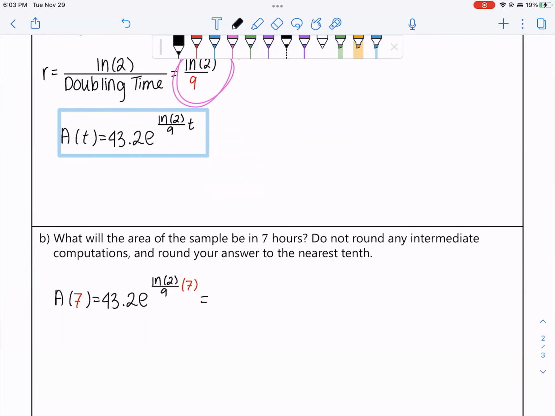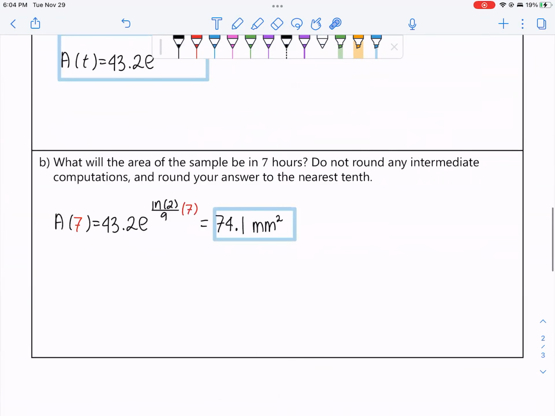If you plug it into your calculator and you do everything correct, and I do suggest trying because sometimes we don't know how to use our calculators as well as we think we do. It's not to say that that has anything to do with intelligence. It's just sometimes when we enter something, it doesn't look like we think it's supposed to look, and then we get the wrong answer. So just be sure that you're entering it and getting the same answer as me. If you round to the nearest tenth, you should get 74.1 square millimeters. Bam. This is legitimately just plugging 7 into the formula we got up here. And that's the end of that problem.